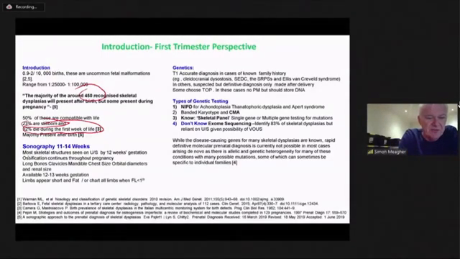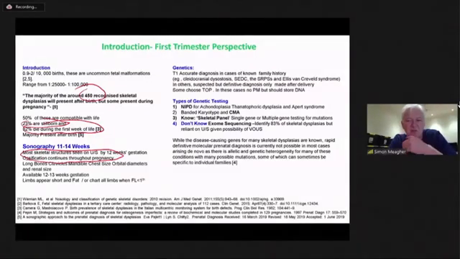So if you look at it, the bones ossify throughout pregnancy, and in a sense, this becomes difficult for us because that ossification is in its early stages, and phenotypic expression or characterization, or trying to work out whether you run a single gene or multiple gene panel, is always going to be limited in the first trimester because it's hard to phenotype, particularly the non-lethal skeletal dysplasias. So yes, we are limited.